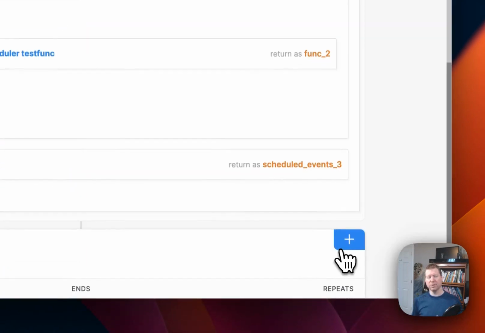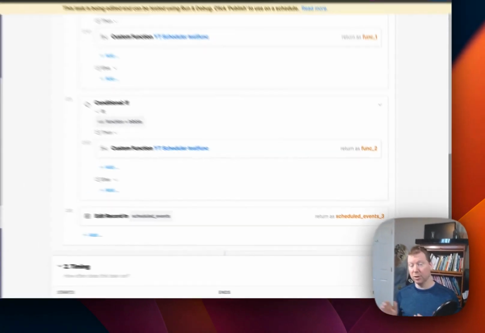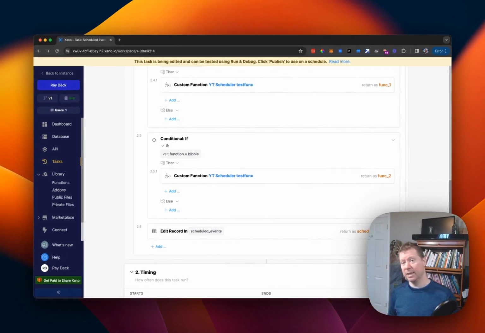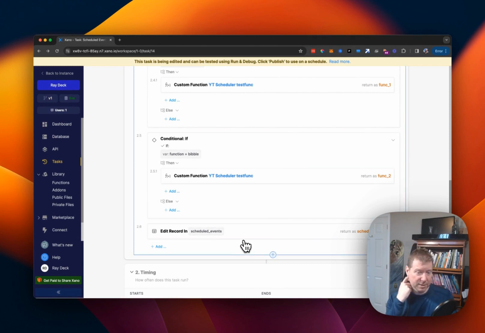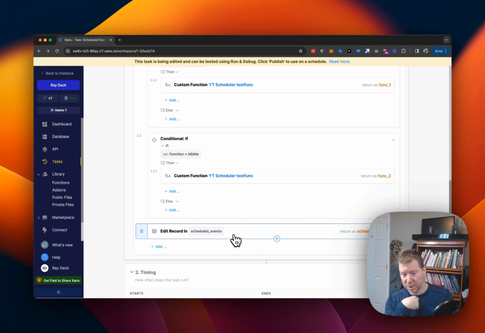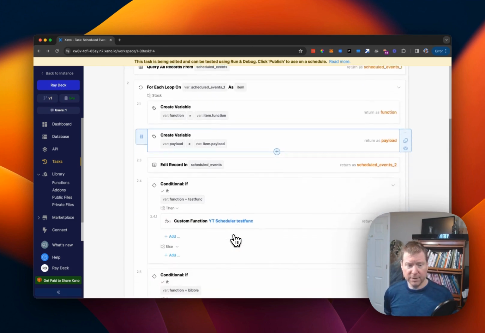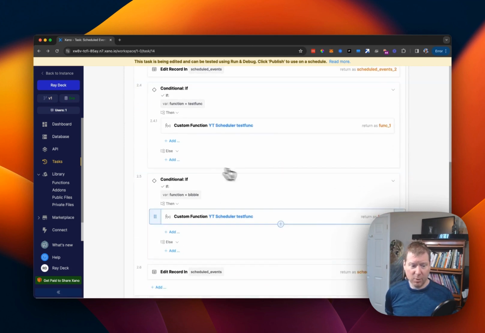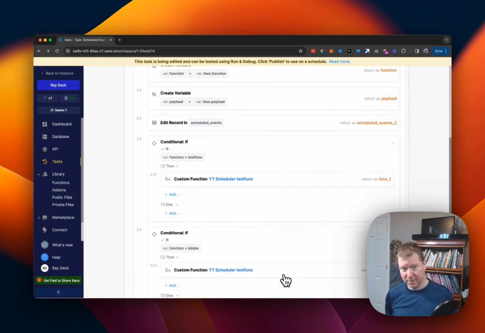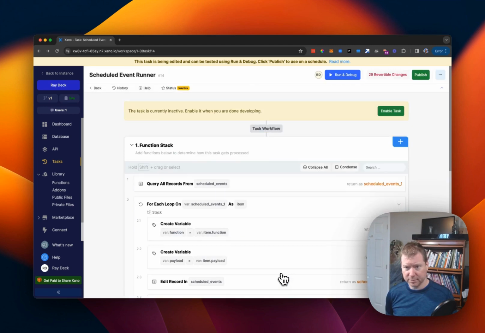and you're done, right? So I can just create other functions that will just look the same shape as test func in that they take the payload in the front, they don't care about the result. And then we just say we're going to add the record in scheduled events to indicate this particular thing was completed. Now you have basically the full spectrum in here of how we actually run a given scheduled event.